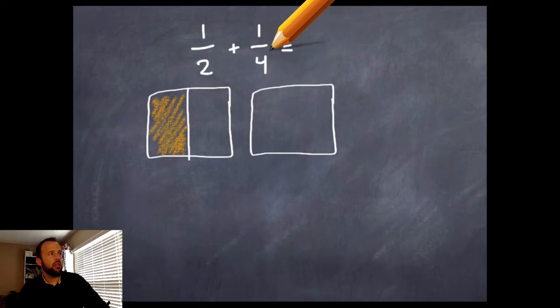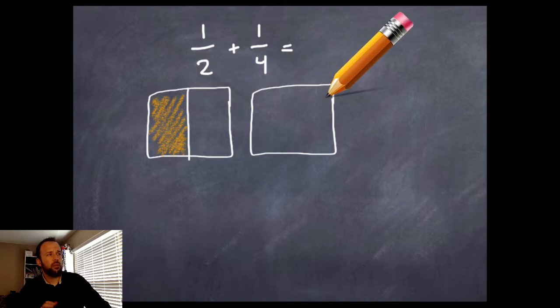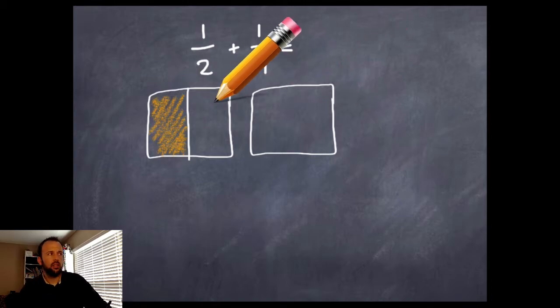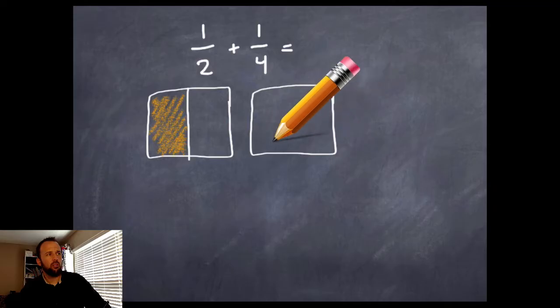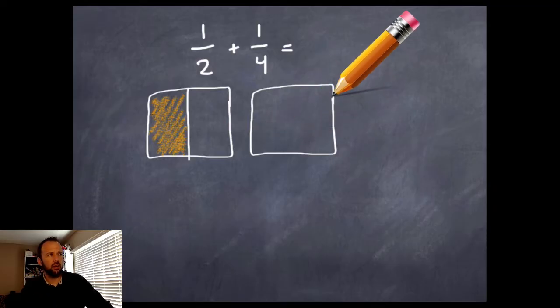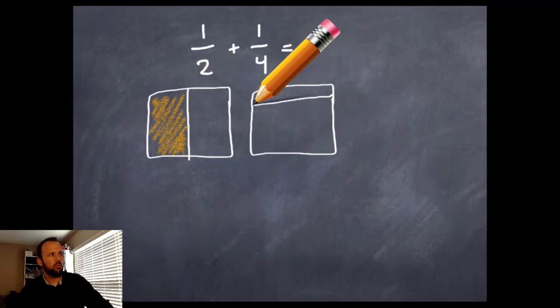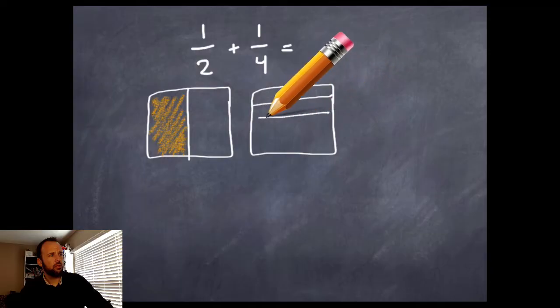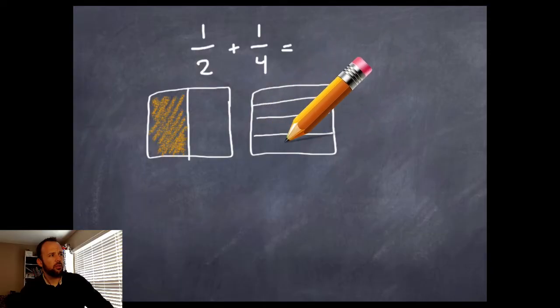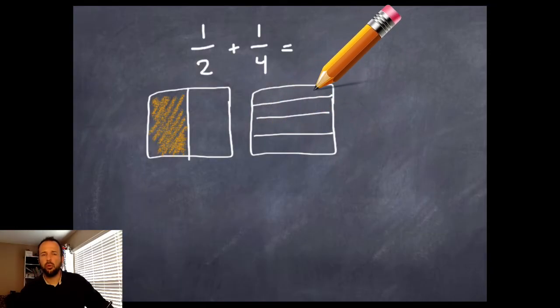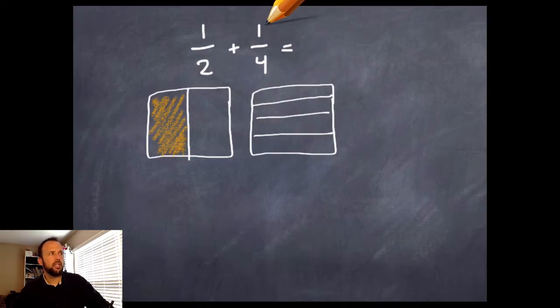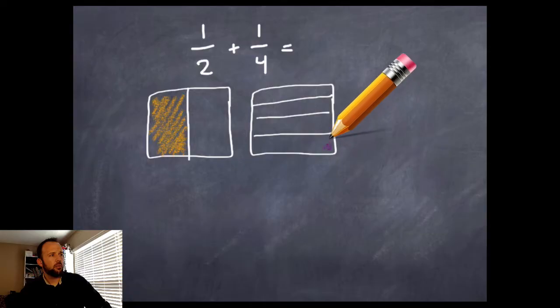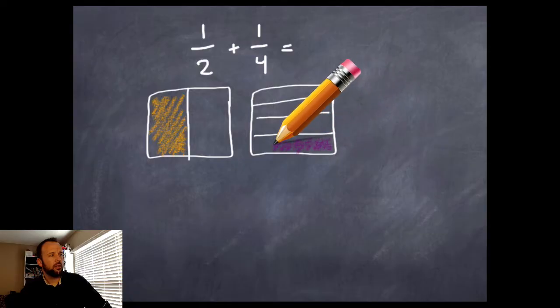So for my second guy over here, I have 1/4. How many parts am I dividing this rectangle into? 4, right? So this one I'm going to draw my lines horizontally. Here I went up and down, here I'm going to do horizontally, and I'll show you in a second how that's going to make sense. So I'm going to draw 1, 2, 3, 4. So I have my 4 parts, and how many parts are colored in on this fraction? Just 1, right? Let's get a nice purple color here. Oh yeah, that's nice. Okay, cool.